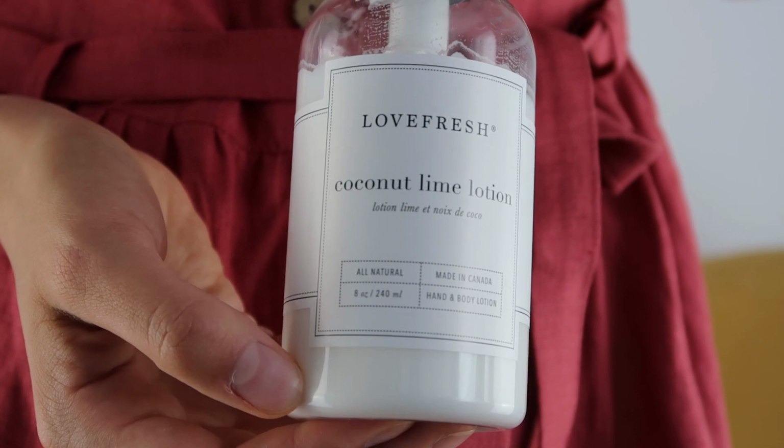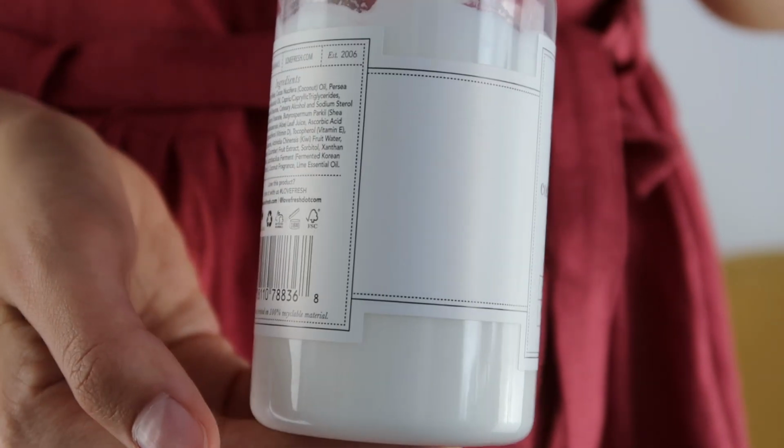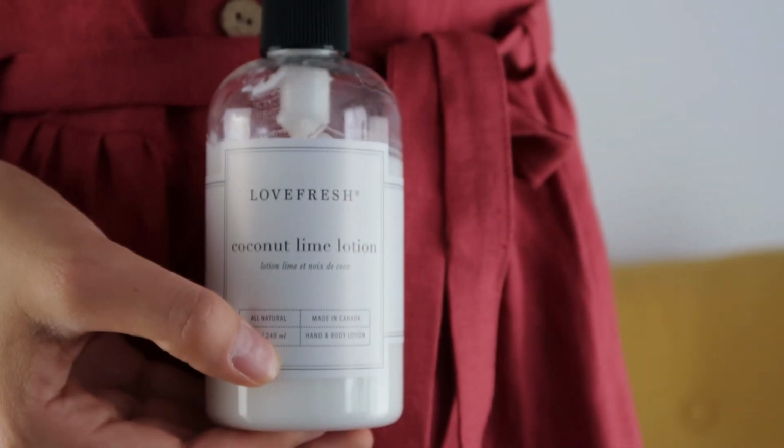First thing that I'm gonna mention, and it's not going to be a surprise because you probably know about that already, is moisturizing your skin. I have two products for it. One is just this coconut lime lotion. I generally found that anything that's made out of either coconut oil or natural oils is a really good moisturizer. I used to use an argan butter before, and that was amazing. It was argan oil whipped together, sort of like in a creamy buttery texture. That was an amazing moisturizer. The one that I used was from Josie Maran, and it was amazing. I'm gonna link it down in the box.